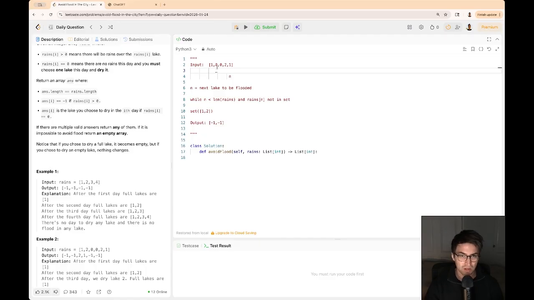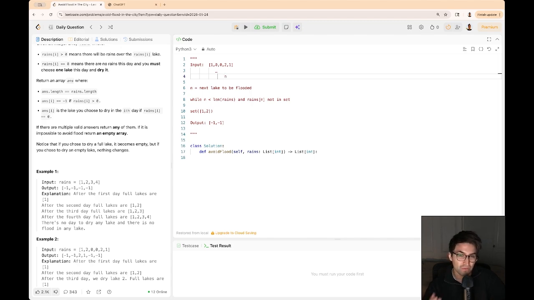In this case right here, that we can dry a lake, but we want to dry the next lake that has already been flooded that we run into.